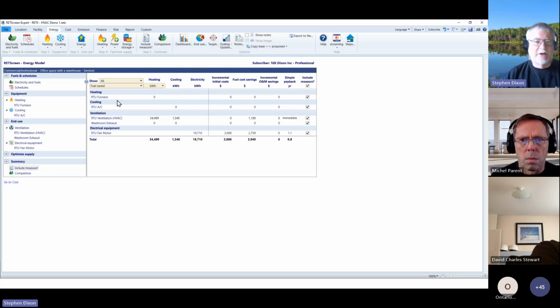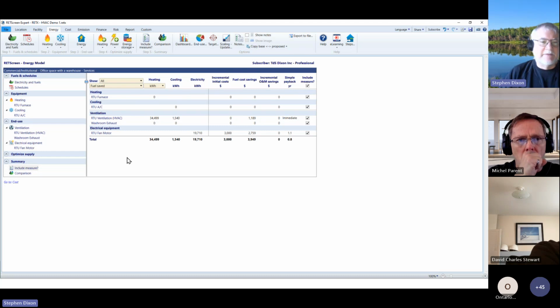Where the savings occur is at the point of end use, right? So this is the fuel that's saved, because we no longer ventilate. And this is the fuel, in the form of electricity, that's saved, depending on what fuels we use, but in this case, electricity. And then this is the electricity, known as the fuel as well by this title up here, that's saved when we reduce the runtime on that fan motor.